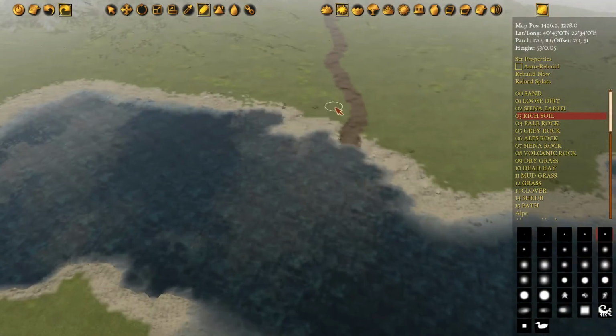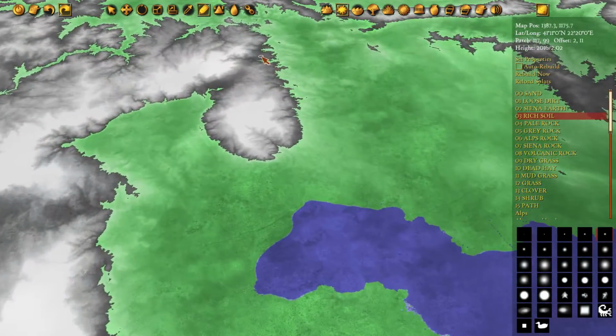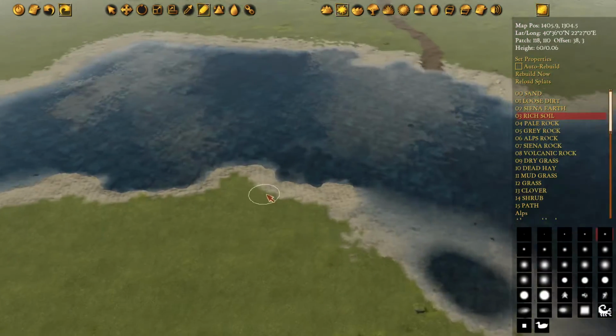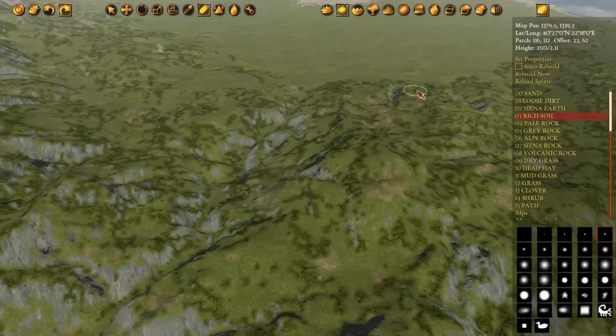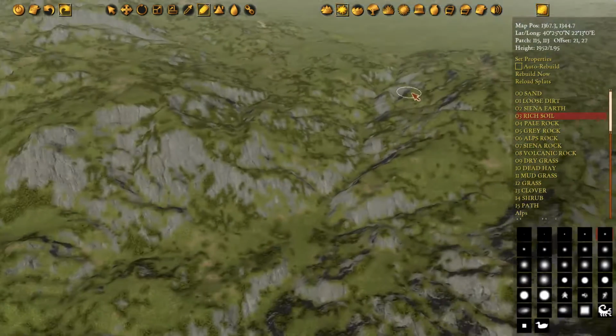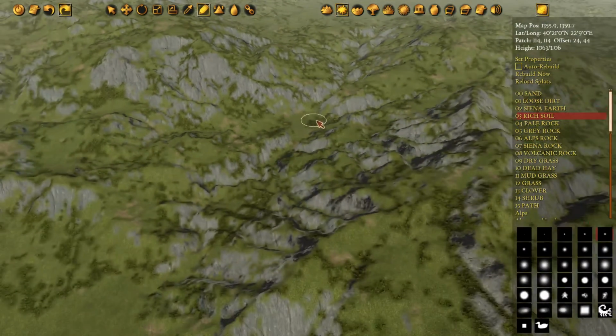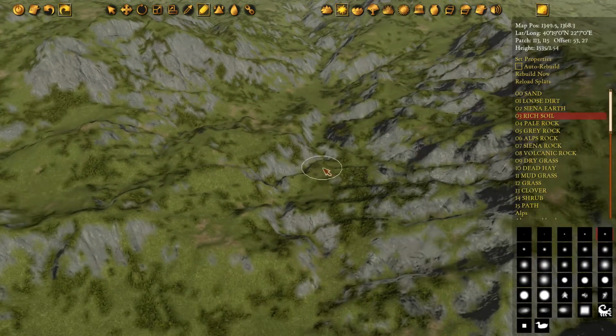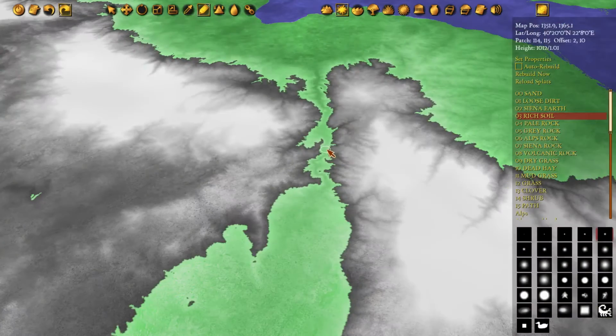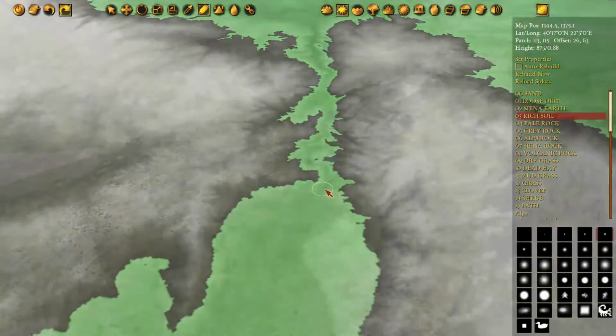You can see there. Now that won't show up on the strategy map yet because that is just a painted texture. And we'll go rough out our other river, and that comes through this gap you can see in the mountains. Oftentimes, particularly in elevated areas, it's fairly clear where the rivers go.